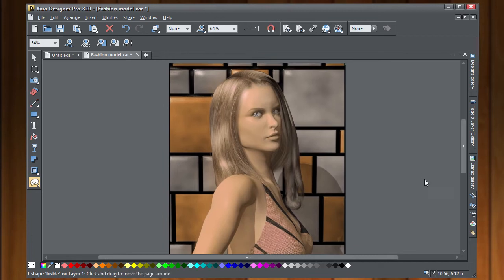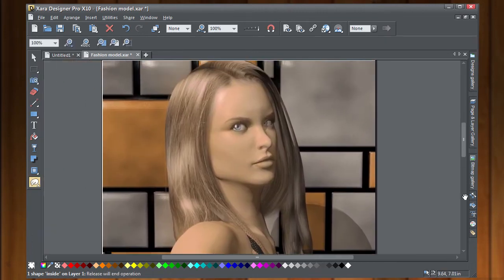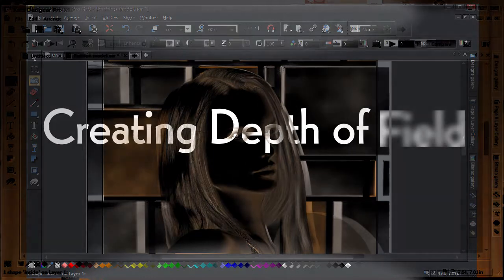What we're going to try next is we're going to imitate depth of field. What you're going to need is a couple of subjects and a tripod for your camera. But depth of field is a very interesting effect that you can add and have total control over when you take multiple photographs of a foreground and background subject.